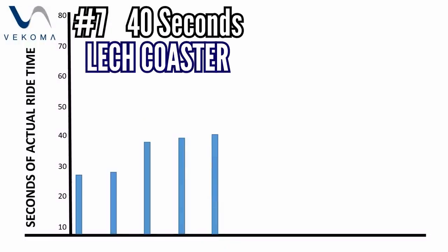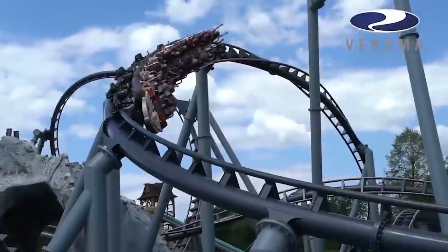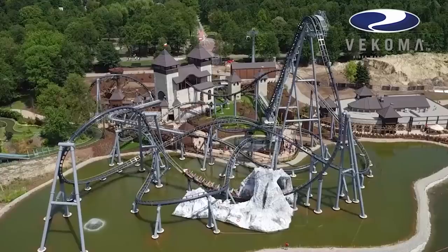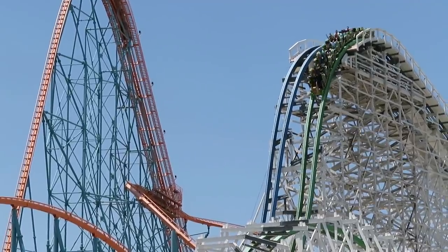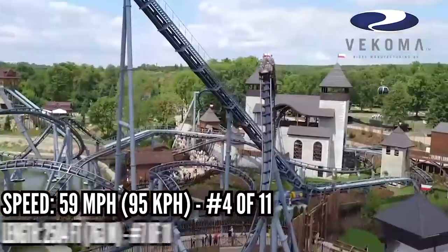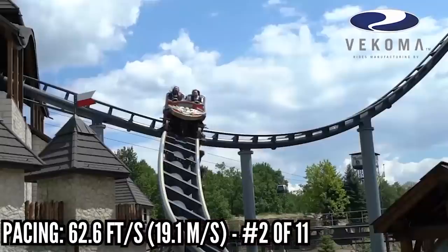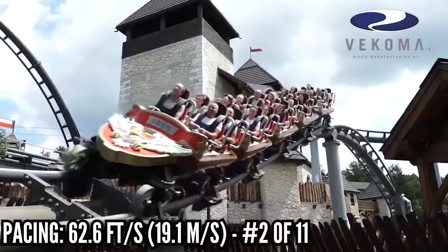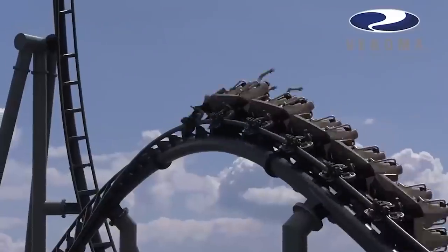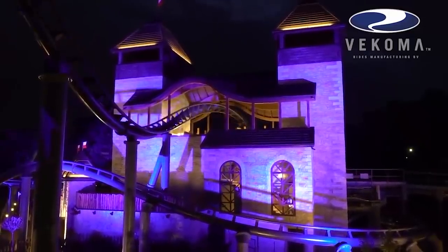In 7th place with 40 seconds is Lek Coaster, a Bermuda Blitz at Legendia in Poland. I was surprised to see where it ranks in height — I always thought this was a really small scale coaster, but it's all the way up at 3rd, at 131 feet. That's not all that tall comparing it to other types of elite coasters — it's just about the same height as Twisted Colossus. It's also 4th in speed and only 7th in length, so a fast ride without a long track length. You know what that means: very good pacing, ranking 2nd, about a half foot per second away from being on top. It's another Vekoma that thrives being low to the ground, with 3 inversions: a reverse sidewinder to start, then 2 corkscrews. Maybe it could have used more track since it comes in at under 3,000 feet, but sometimes it's better to end something early before it gets sluggish.